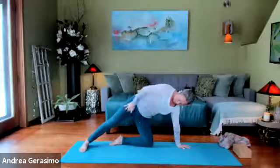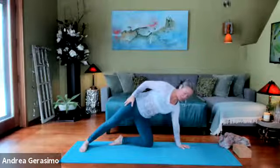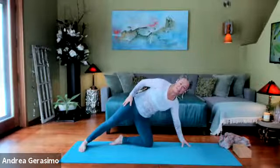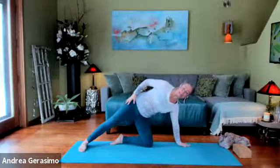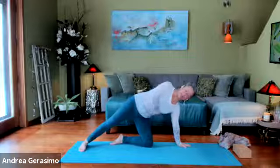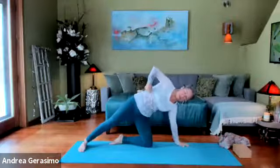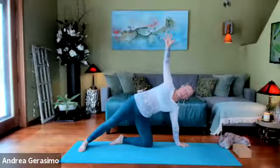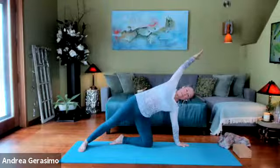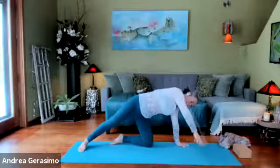So my little triangle base here of gate pose has become very strong and stable. And in fact, you might even be able to lift that hand off the floor. Certainly can reduce the pressure in it. And when you feel that you've got that in place, lifting your left ribcage towards right, then add your arm. Right arm sweeping to the sky. And some people enjoy reaching it out beyond the head for that side body stretch again.